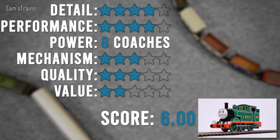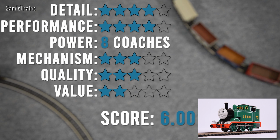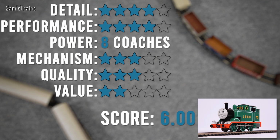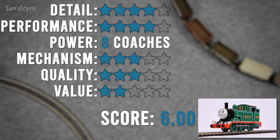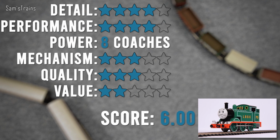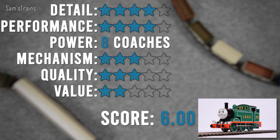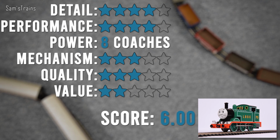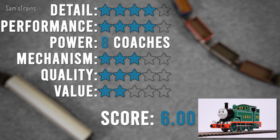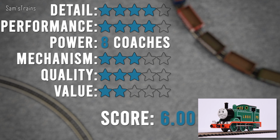Value for money then, RRP $109, which is about £80, ridiculous. £70, that's what I paid from Tootley Thomas, still insanely expensive, obviously a bit less ridiculous than £80, but this is a tiny, very basic locomotive with very little detailing, the most bare bones mechanism they could possibly have gotten away with, rubbish packaging, etc, etc. £70 is simply too much for this. To be honest, this is only really fit for collectors. I wouldn't really recommend this as a toy, although it is reasonably functional as a toy, I suppose, but it's just an awful lot of money, isn't it?